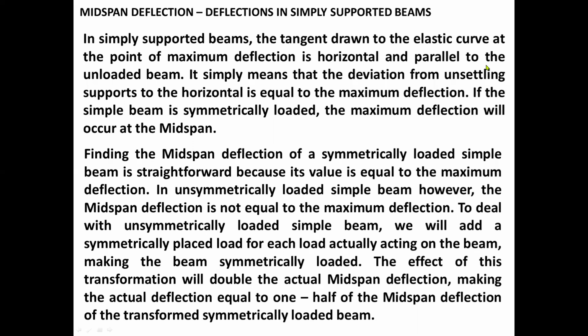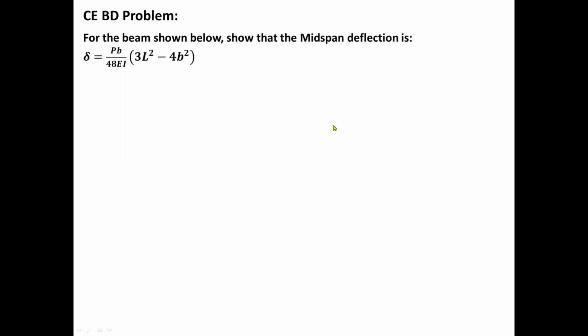Okay, so let's proceed. So, nabasa na ni Oliver yung paragraph natin. Ang haba, no? Okay, let's proceed. Now, let me cite you again another example na pwede ninyong ulit-uliting pag-aralan after this. For the beam shown below, show that the midspan deflection is equal to this. So, kumbaga, parang derivation na yan, no? Pero yun talaga ang formula ng beam na to.